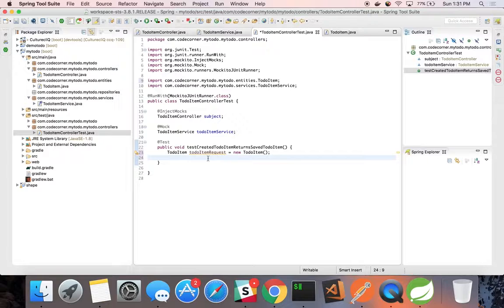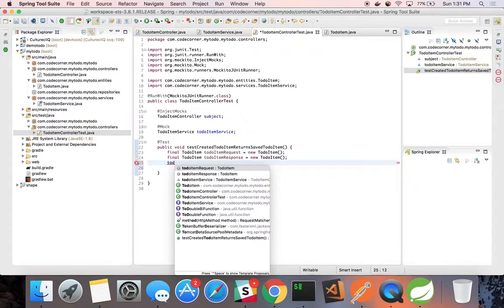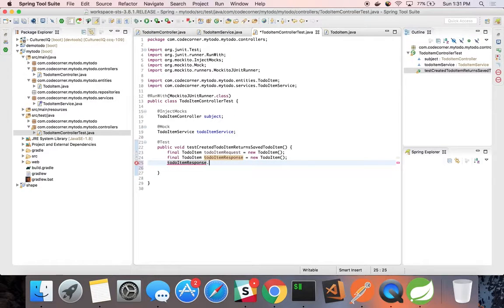Okay, so we're going to create our to-do item request, and we'll also create one for our response. To-do item response equals a new to-do item. Okay, so first of all, we're going to say that to-do item response dot set ID is going to equal 100L.